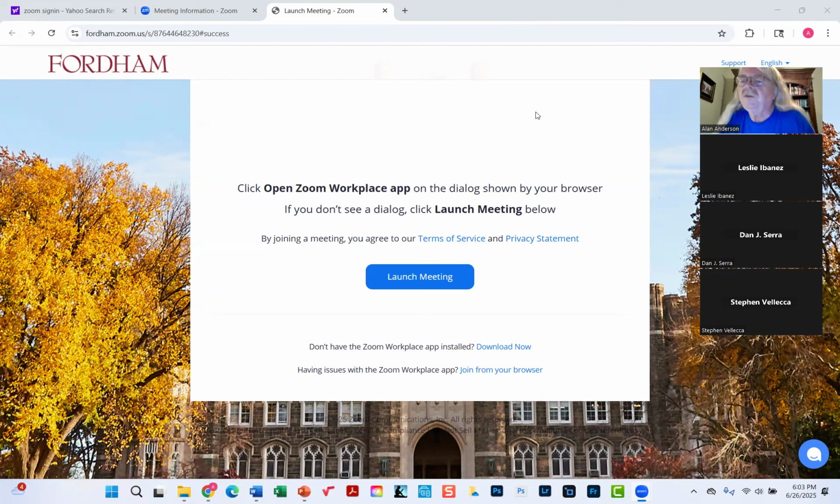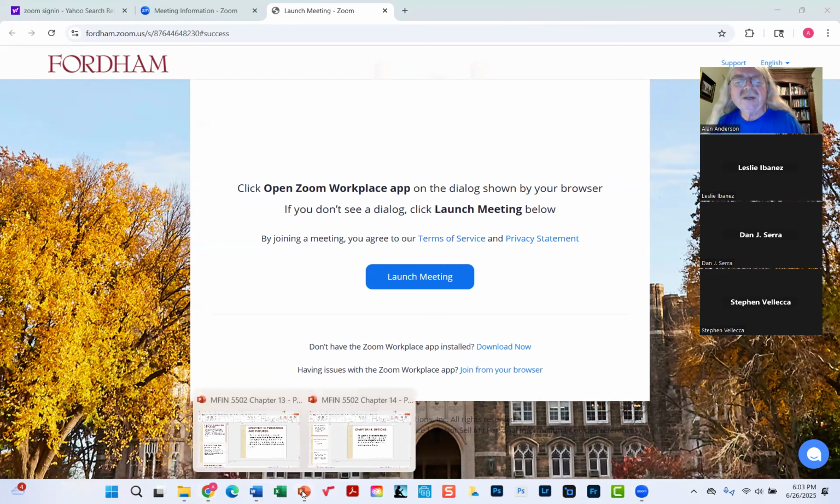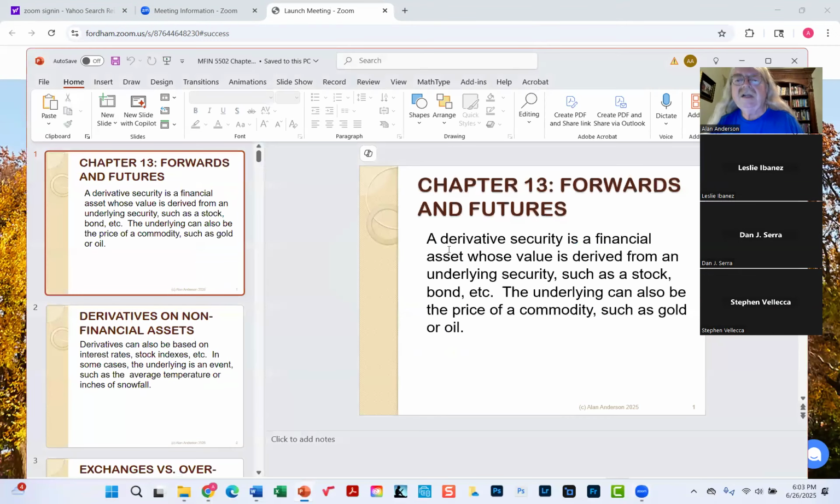And I also went through and made sure that the questions are what we've been covering. None of them are of any bizarre, exotic topics. It's all stuff that we've done. But it never hurts to go back and review some of the most important ideas. So let's go back to chapter 13 and start reminding ourselves the main differences between forward contracts and futures contracts.